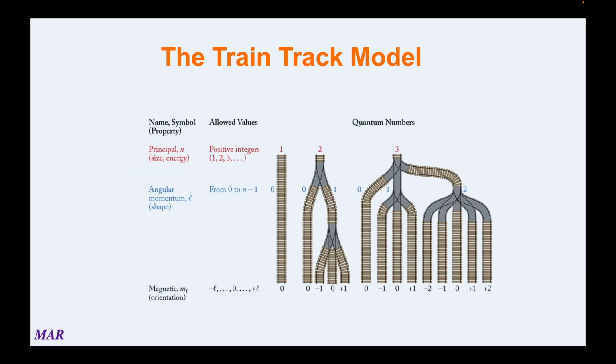Some people prefer the train track model when thinking about quantum numbers, which is fantastic. We just looked at the n equals 3 example right there. And n equals 3 broke down into L values of 0, 1, and 2. So when L equals 0, there was only one m sub L value, one orbital. But when L equals 1, there were 3 m sub L values, or 3 orbitals. And when L equals 2, there were 5 m sub L values, or 5 orbitals. And you can do the same thing for n equals 2 and 1 and stuff like that. So whichever method you use, it's important stuff to figure out. And again, it's not too hard.